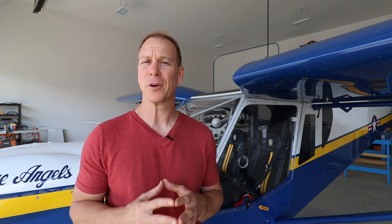Tip number two: think about your mission — that will determine which airplane you choose. Do you want to fly at 200 miles an hour and cross the country, or land on a sandbar and go fishing? Do you need four seats, two seats, or maybe just one? If you plan on just going up locally for 20-minute evening flights, you probably don't need a 250 mph airplane with retractable landing gear and a 250 horsepower engine. And if you want to land on a sandbar, something like a Glasair is probably not the airplane for you.